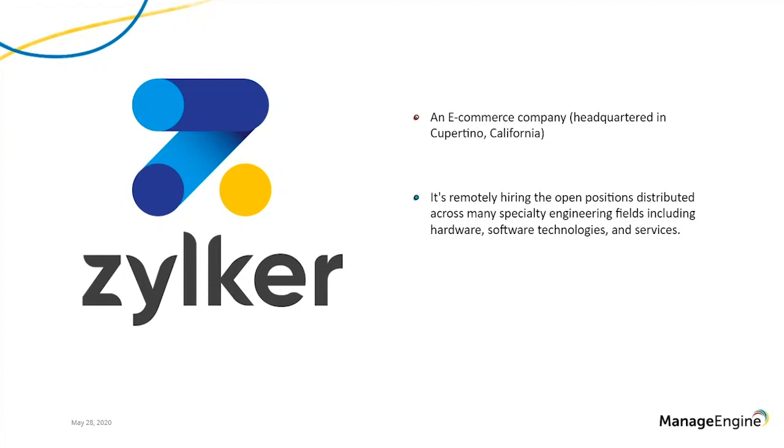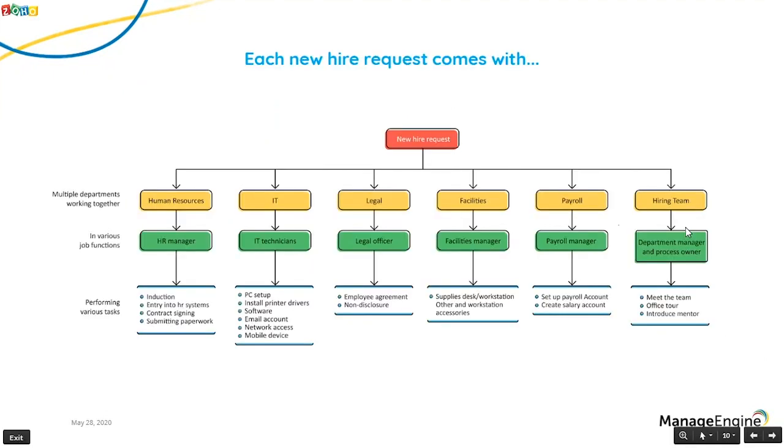So Zilker decided to remotely hire the open positions which it currently has for various fields of expertise such as hardware, software, and services. As you might know, a new hire always comes with several departments involved, right? As and when a new employee joins an organization, there would be a hiring manager or an HR manager who's taking care of the induction process.